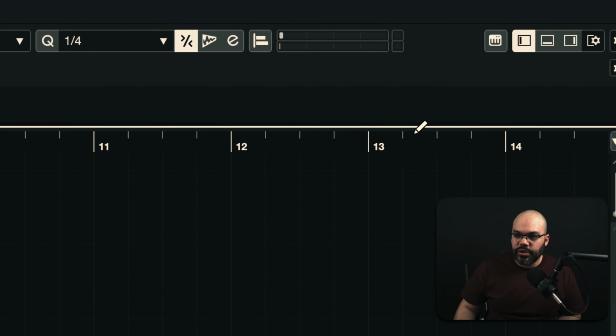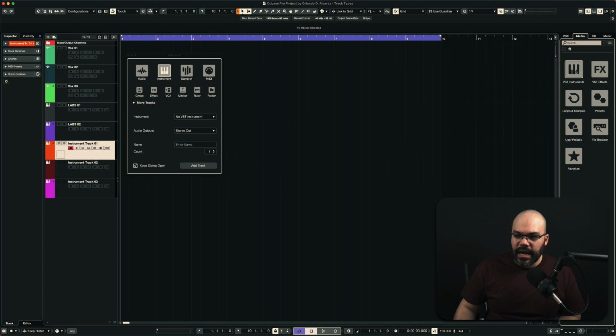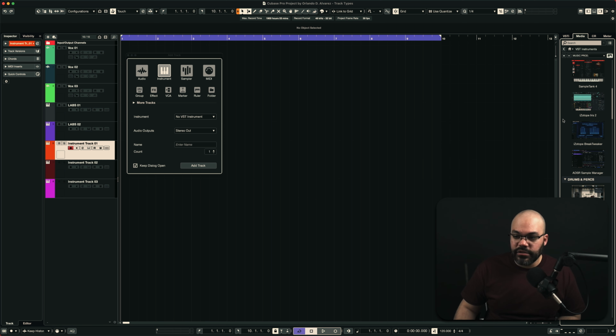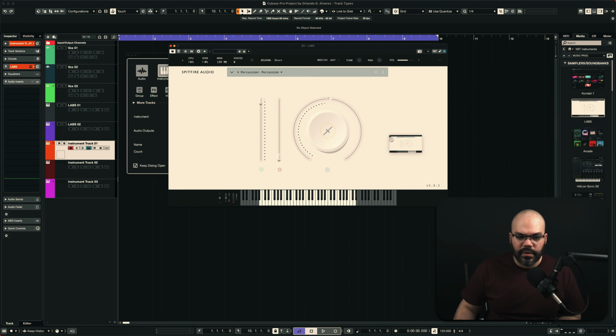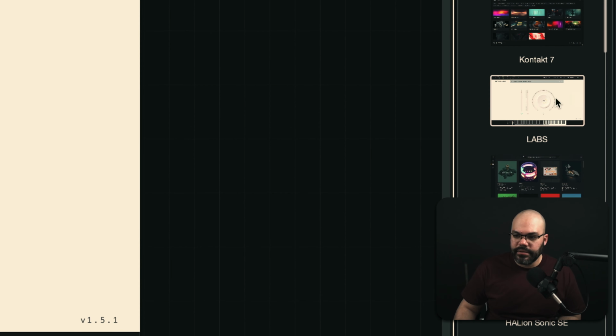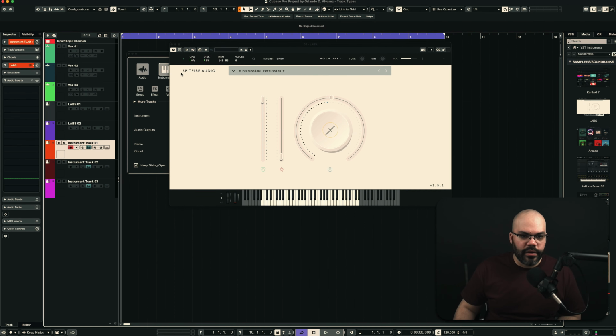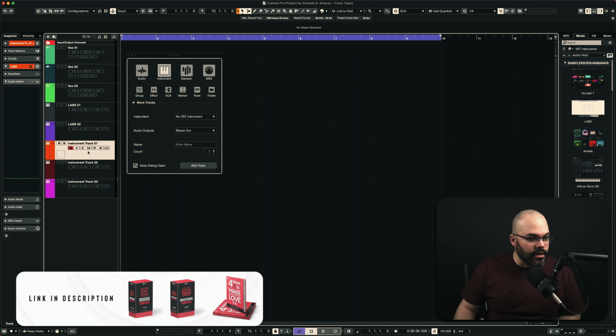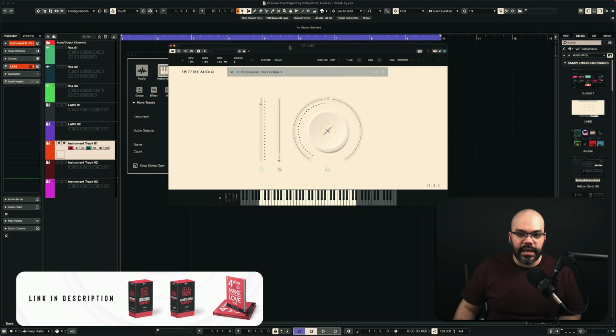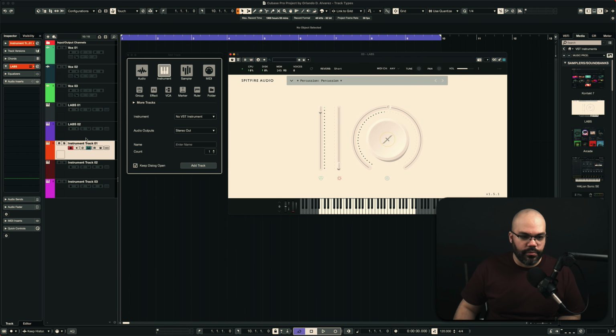So you would have to go to the right side where your VST instruments are and select and pick, for example, Laps. I'm going to drag and drop 3 copies to each one of them. And now those instrument tracks are not empty anymore, but they do contain a VST instrument, as you can see here.